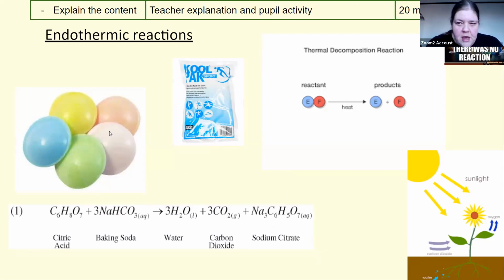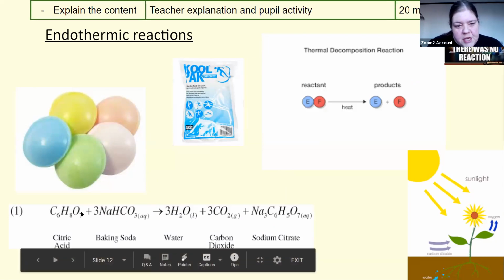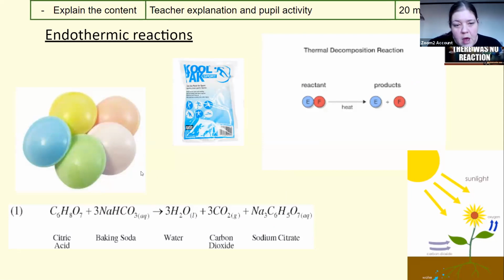And these flying saucers have citric acid and sodium hydrogencarbonate, or baking soda, inside them. And when you eat them, they mix with the saliva in your mouth and they can actually feel cold. And normally, if I was in a lesson, I'd get you to eat a flying saucer and you'd see that it goes nice and cold. So this is an endothermic reaction. It means it takes energy in from its surroundings. In the case of eating one, it takes energy from your mouth and you would feel a slight cold sensation.